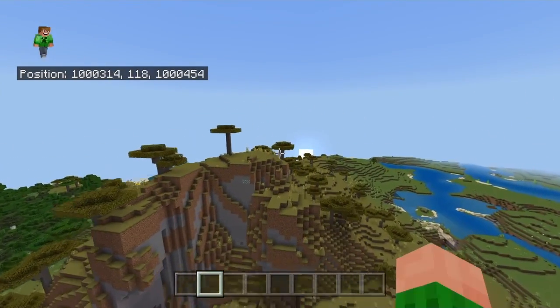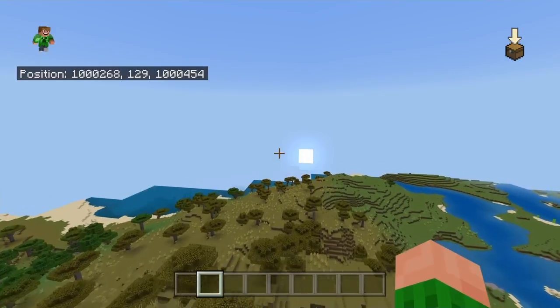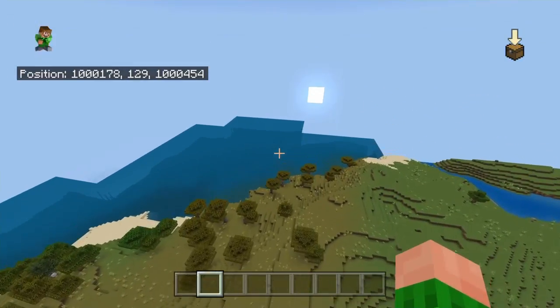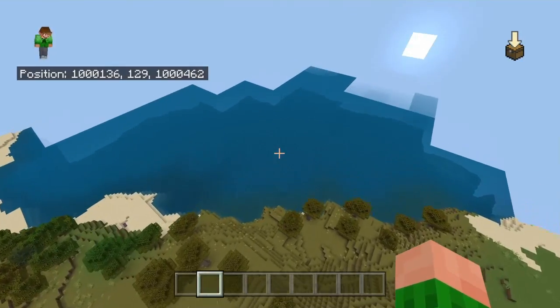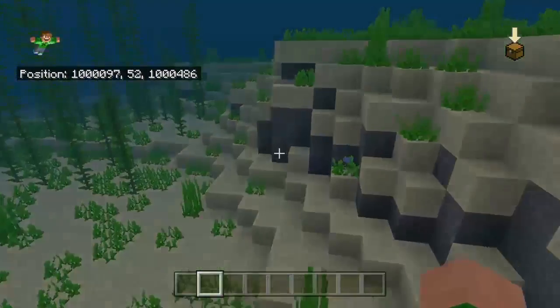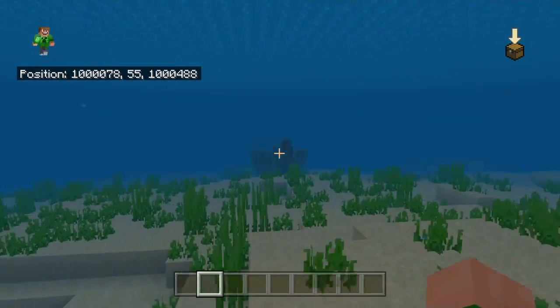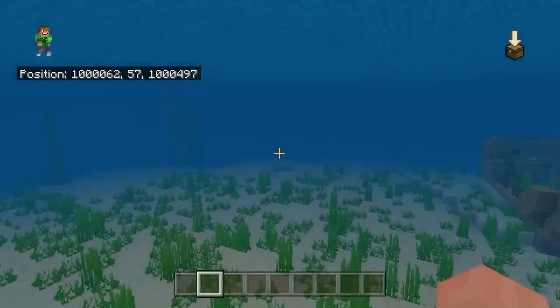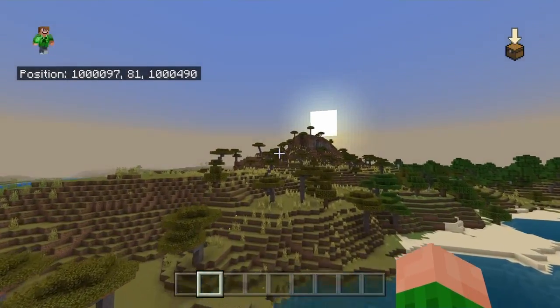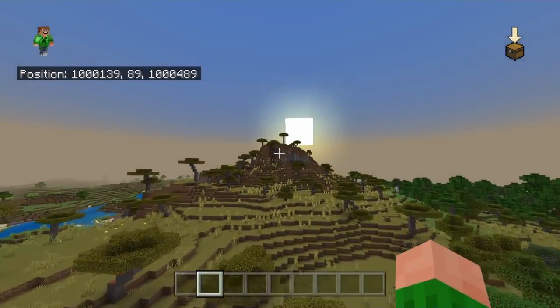Like I said, though, I don't see much going on with the generation of the world and the chunks themselves. I'm not seeing anything unusual about that. What about inside of the water? Water is fine too. We even have a shipwreck over here. But yeah, that's really all there is about 1 million, I guess.